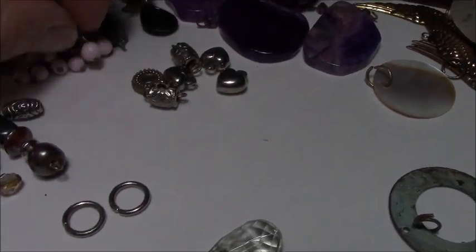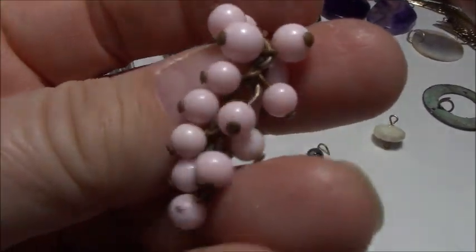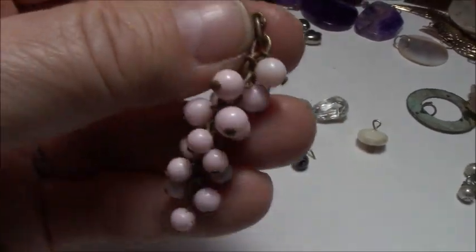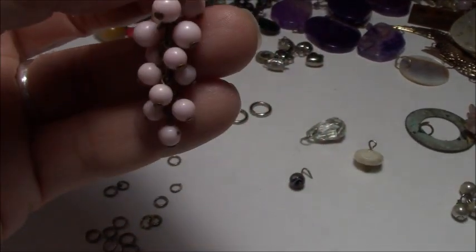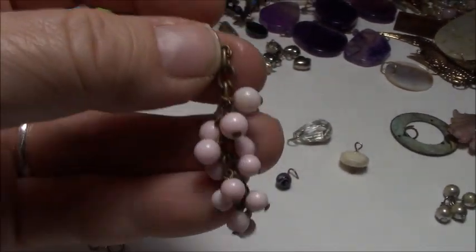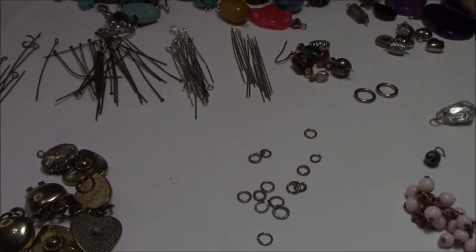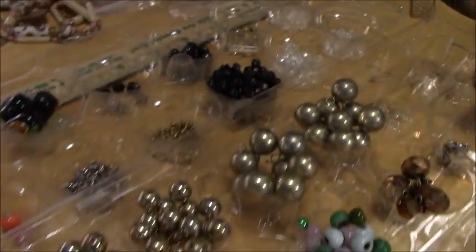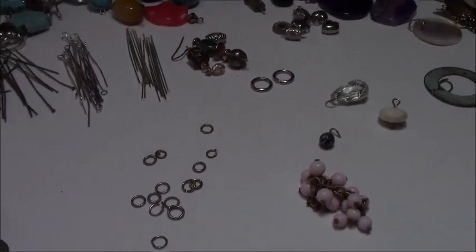And I like to leave this kind of stuff together. You can take it apart if you decide you want any of the little pieces, but it gives you a nice little bauble thing to hang down off of a pendant. So I'm going to set my camera up and we're going to come up with one or two little things. This will not be a very long video because it took me so long to get all the materials together, but I want to at least get something made today, just a little thing, and then I'll be doing many more projects with these pieces.